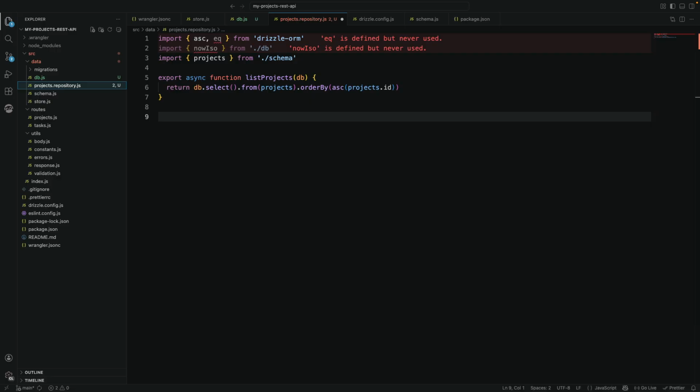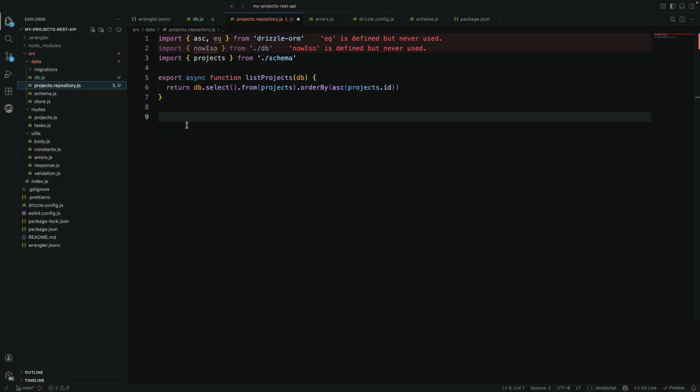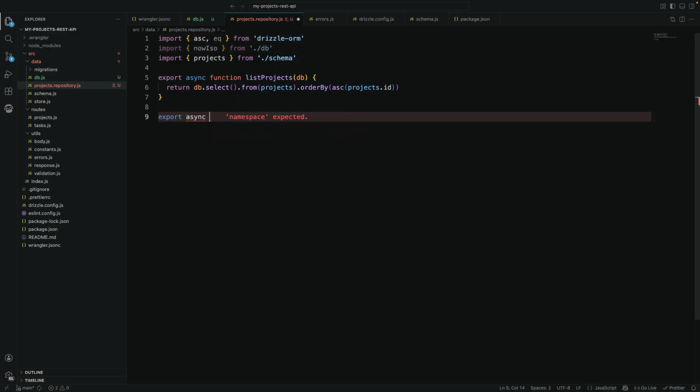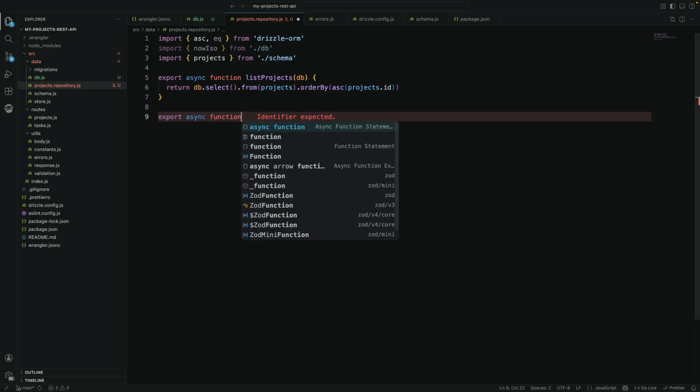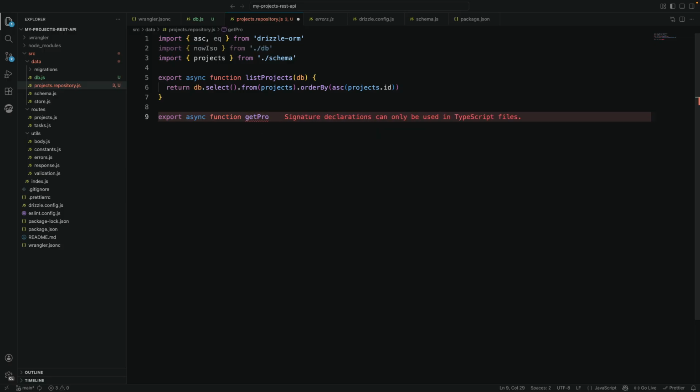For that one will be pretty much the same. Export asynchronous function called get project by ID. And here we'll be providing the database that we need to connect and the particular ID.